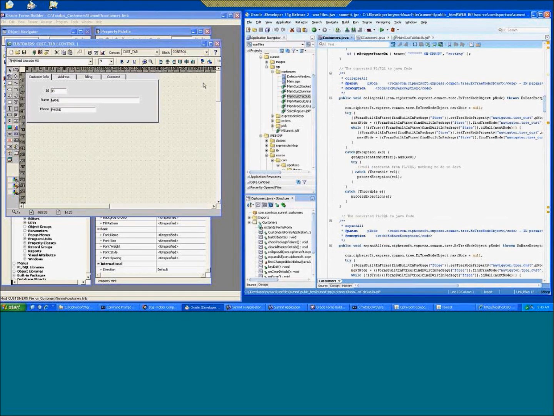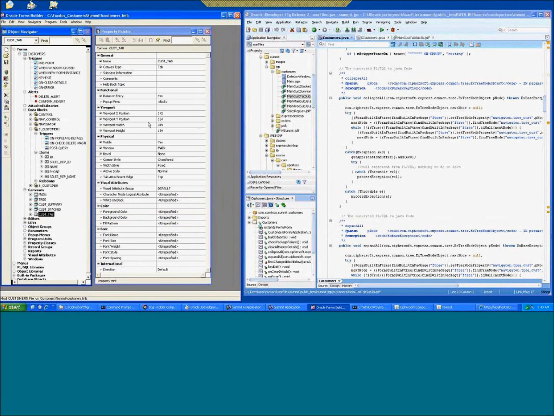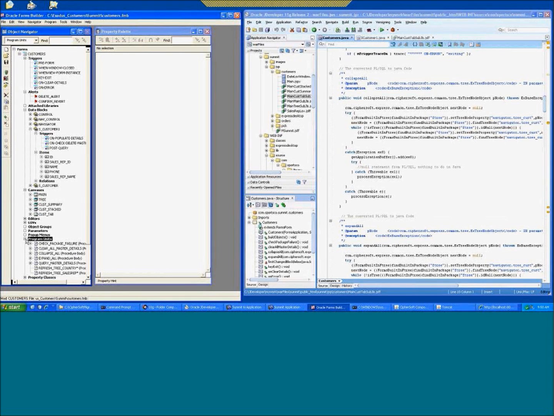Oh, here's one more. So how much does the automated conversion convert? Are there things it doesn't convert? The answer to that is yes. There are some things that it will not convert automatically. What we typically see in a project is that it's going to convert over 90% of the Oracle Forms application. But there are things that it will flag for review that it won't convert automatically.